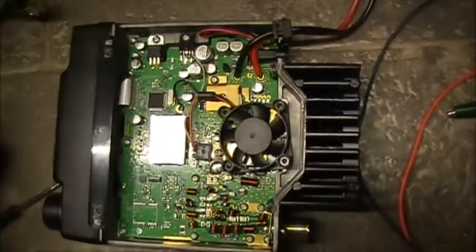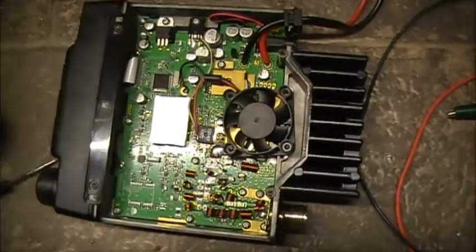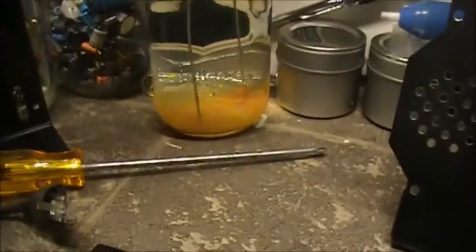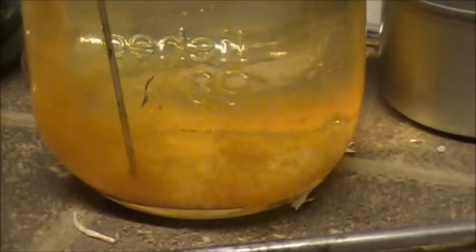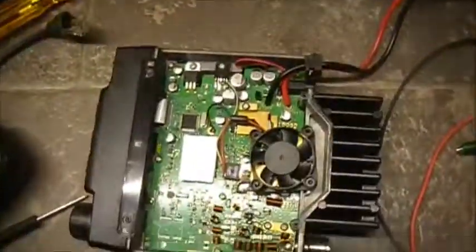And another little quick update. I guess some people have been interested in how the saltwater dummy load is making out. Well, yeah, it's growing something. I don't know what it's growing. But yeah, I think it's done, cleaned the water out. So, yeah. But anyways, that's it, boys.